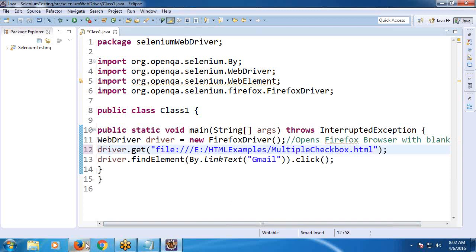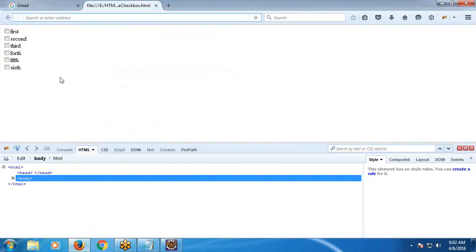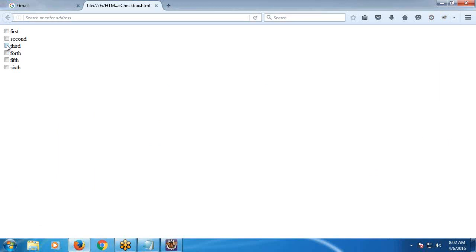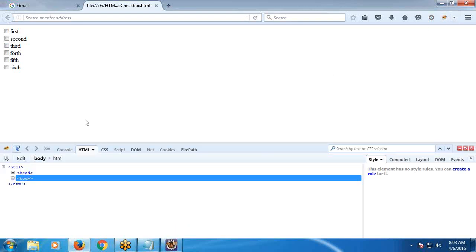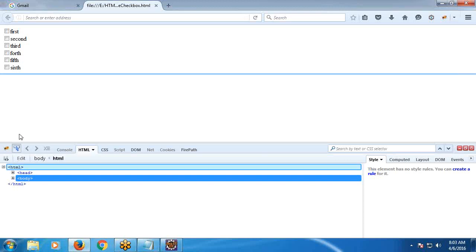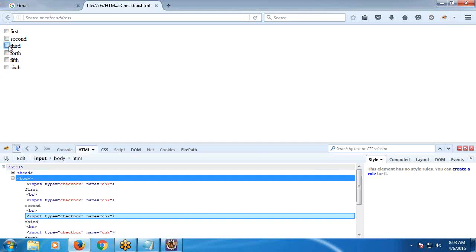Next, observe, Aarti, my requirement. I want to select the third checkbox. Click on Firebug, select, then take the mouse pointer and show this third one. Observe, the input type is checkbox.